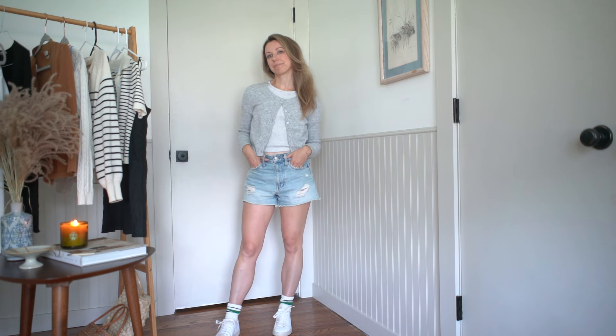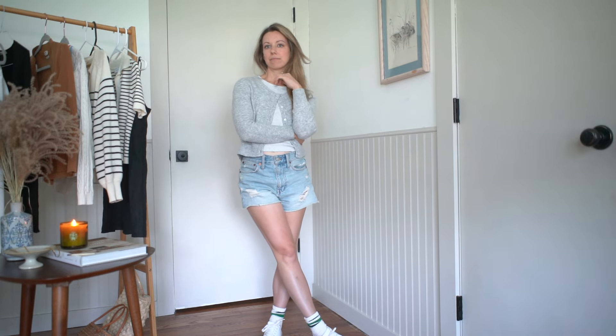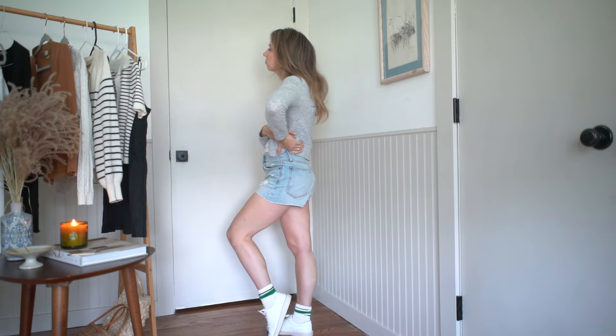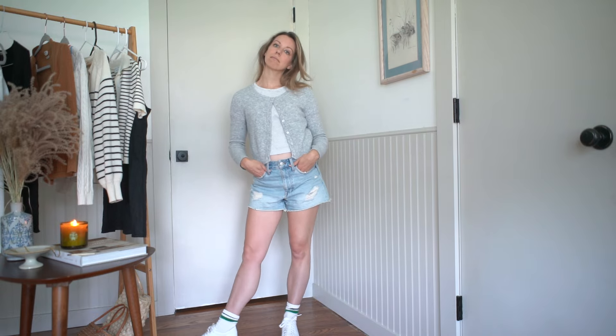The first cardigan style I love is the one I'm currently wearing — from Aerie, picked up secondhand. I'd been wanting a very basic gray cardigan and this one fit the trick so well. It's not scratchy at all, easy to wear, and you can pair it with basically everything — throwing it over a dress, wearing it with denim cutoffs like I'm doing now. You can wear it as-is, fully buttoned, open, or thrown over your shoulders. The options are honestly endless.